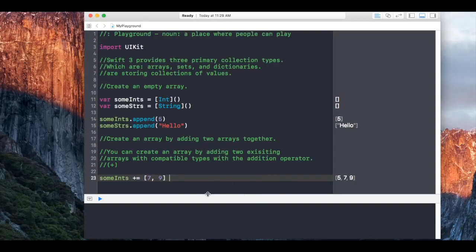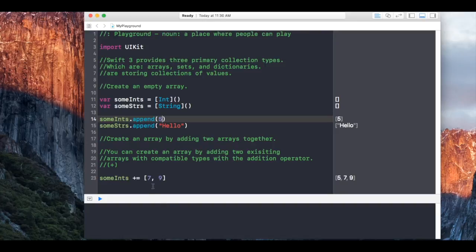What will it do? It will print out 5, 7, and 9. How? Over here we said someInts.append 5, right? It printed out 5. And what this plus equals does is add to and continue this someInts array. First we said 5, and then we want to add more numbers. It's like continuing the row.